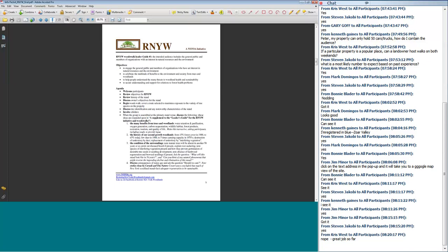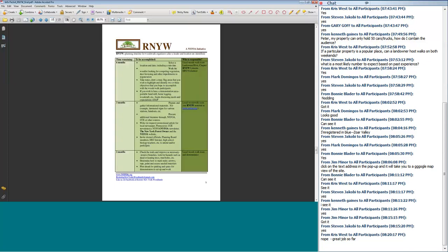Okay, the next thing I want to show is on page 17. This is a table that helps you set up essentially a checklist for getting ready with your team of people to put on a woods walk. You'll see that it starts at 6 months lead time. We're already within 6 months. If you're going to be hosting in May, don't despair. Most of the work has already been done.